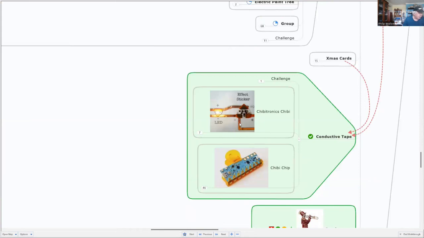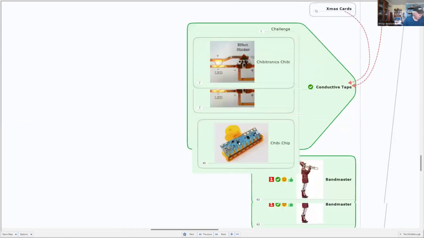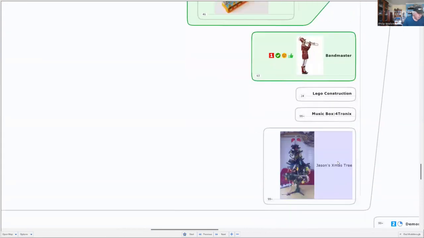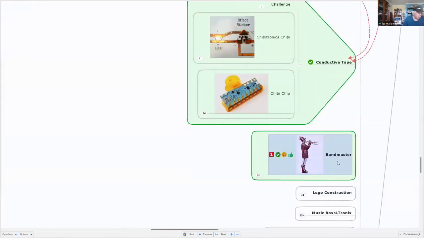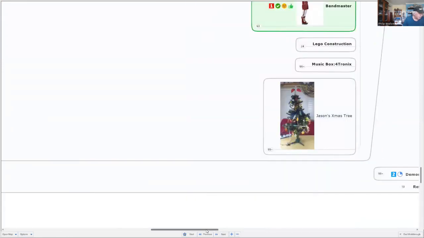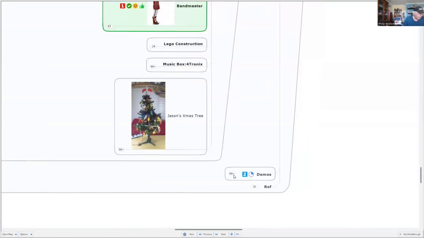Our previous video looked at the Chibitronics Chibi chip, which can be programmed just like the microbit with Makecode. Another project is being a bandmaster who can control the music with gestures in their hand. They could also do a music box. So these are projects the students can do, and they don't have a lot of time to do that.